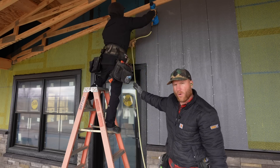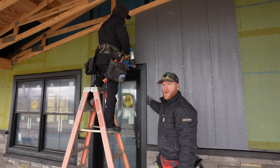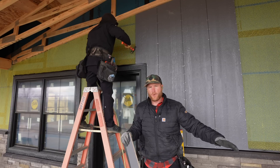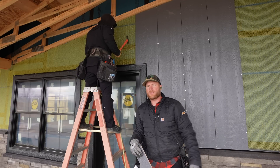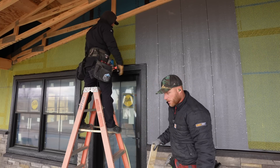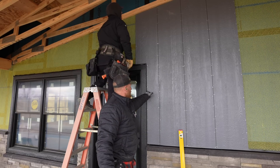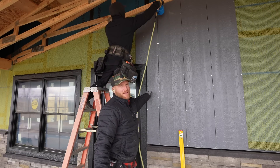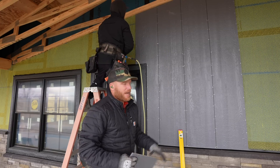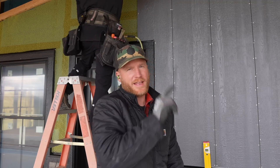You'll notice the door — we already have it trimmed out. So all the casing trim is on, which means we cut around the casing. A lot of our windows will actually run our siding right through around them, then we will install the casing. This is because we needed this on in order to do our stone. So typically with a vertical siding, this is not how we would do it because it introduces another caulk joint that we have to deal with. If we run our siding underneath the trim, we don't have to do that — so it's kind of a nice benefit. But it does mean that you need to detail the trims correctly.